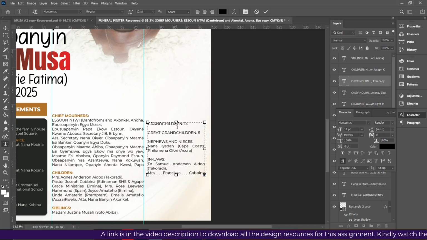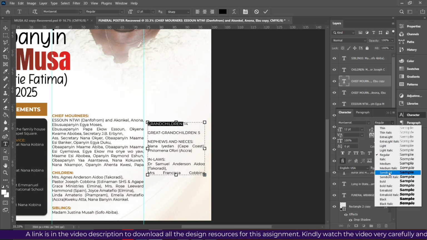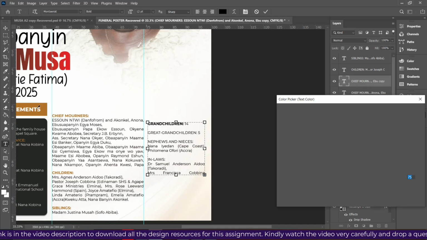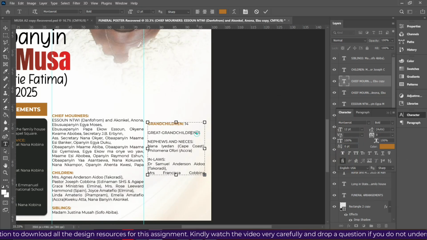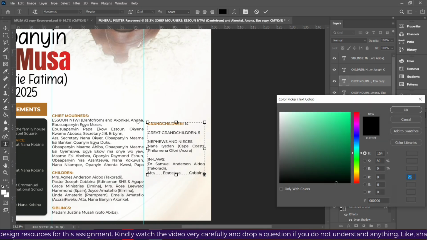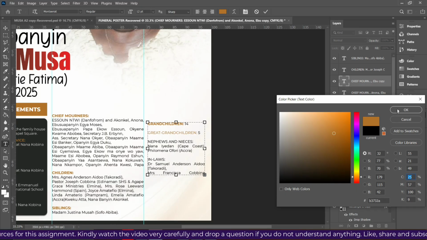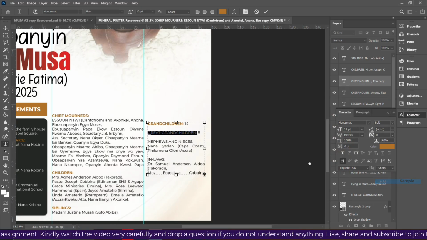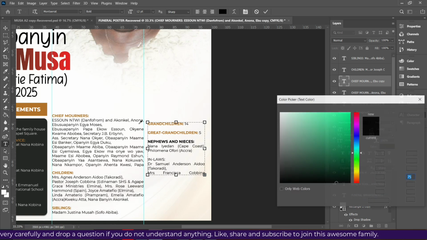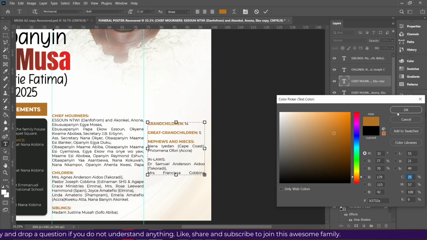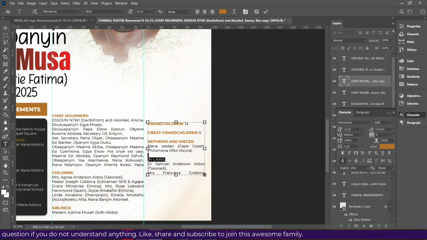Okay, so this is what you're going to get, and then I'm going to highlight the grandchildren as usual, pick bold and change the color, pick this, and then pick the great-grandchildren as well, and then pick this color, and let's pick bold. Let me pick the nephews and niece, pick bold, change the color to this. Okay, and then in-laws.